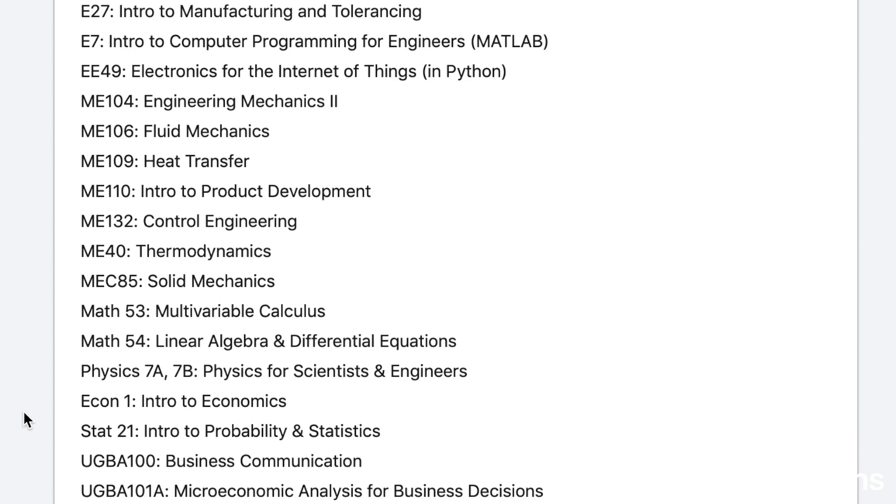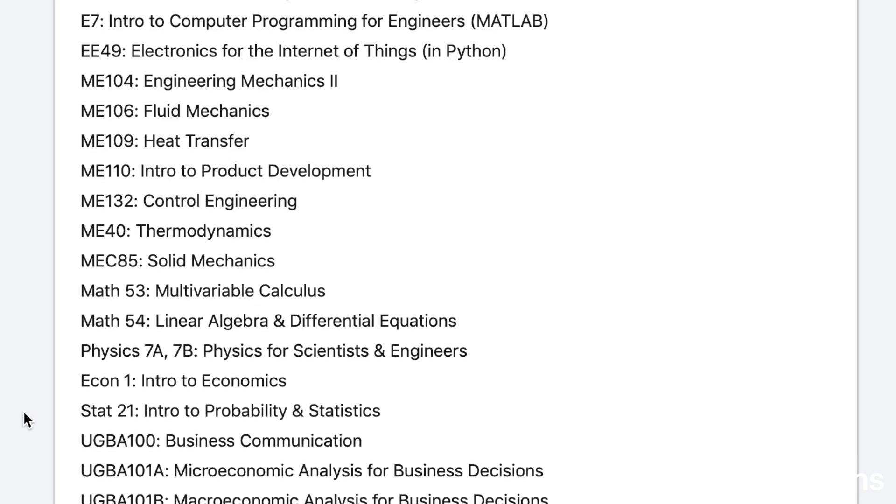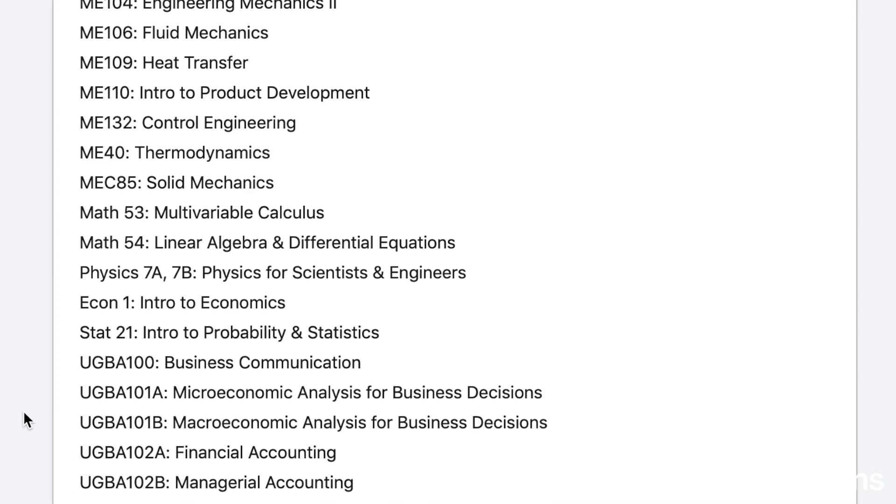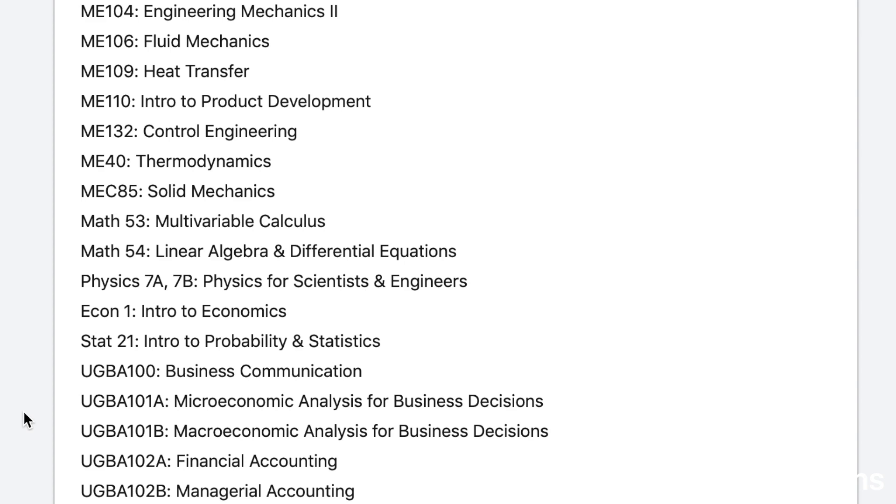I put my courses because as a mechanical engineering and business student, that's pretty unique at my school, so I wanted to highlight what that actually meant in terms of coursework. Here's all the coursework I've taken — it basically shows that I went deep into mechanical engineering but also deep into business administration, two topics I'm genuinely interested in.